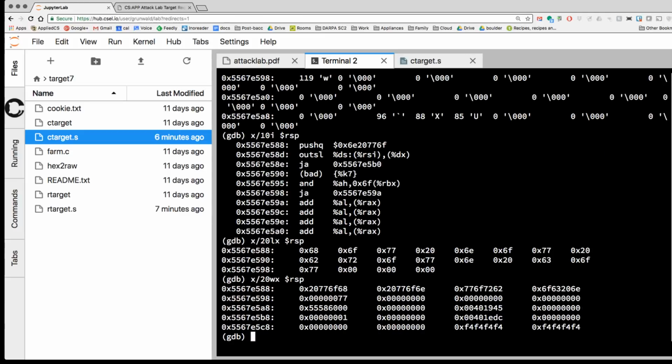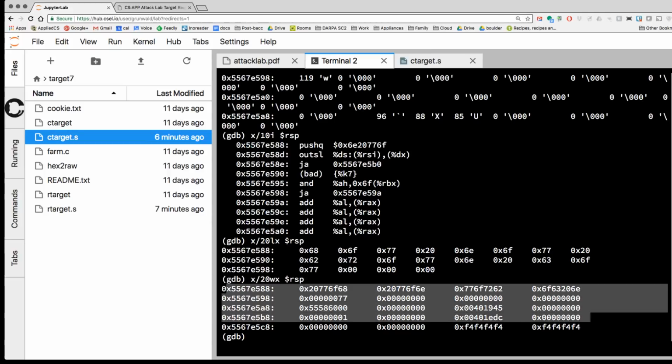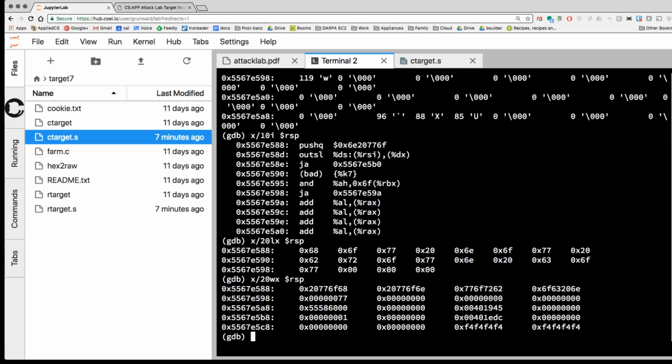Sorry, as a word hexadecimal. So these are 32-byte quantities. One of the things I want you to note here is that there's a portion of the buffer that corresponds to hexadecimal 28 bytes or whatever it was that my version of getBuff actually allocated. And then down here, there's an address that looks suspiciously like the return address into test.